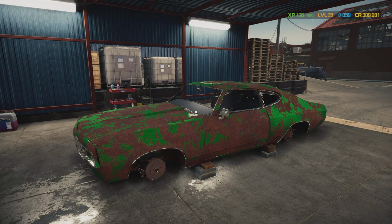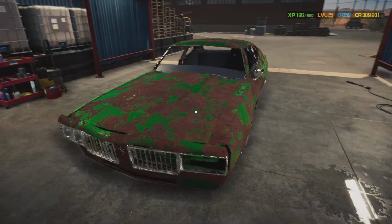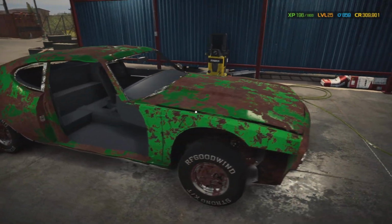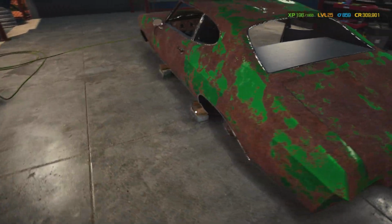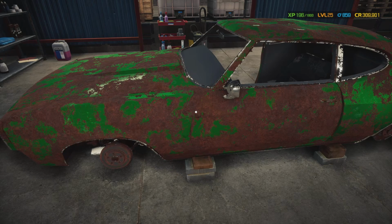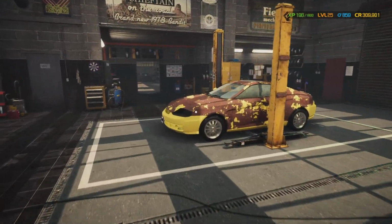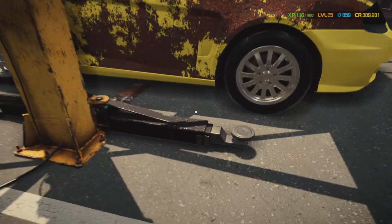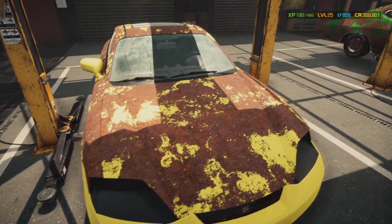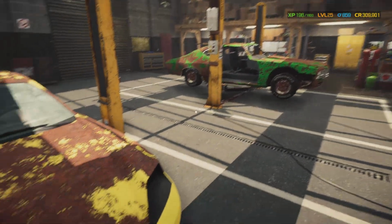Welcome back to the shop, everyone. Well, I just finished washing the Hellcat here. And it's got a little bit of roughness to it. Nothing that we can't buff out, figuratively speaking. Alright, now we're going to bring this over to car lift B. Now, I do have a customer's car right over here. It's looking pretty rough too, I might have to say. Looks like it's got good rims on it though. And when we're done with this, we'll start on that.